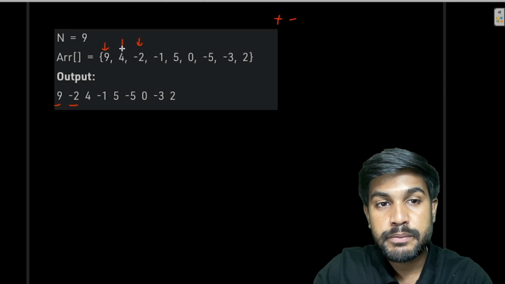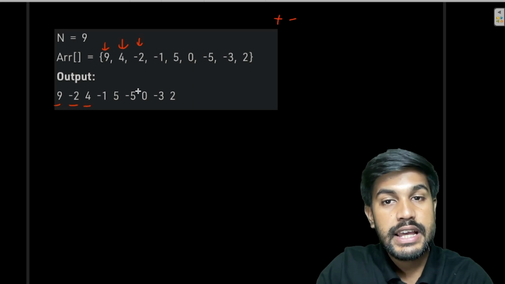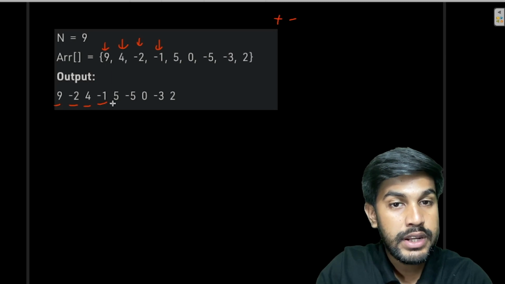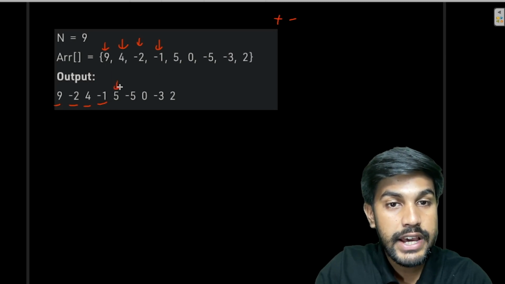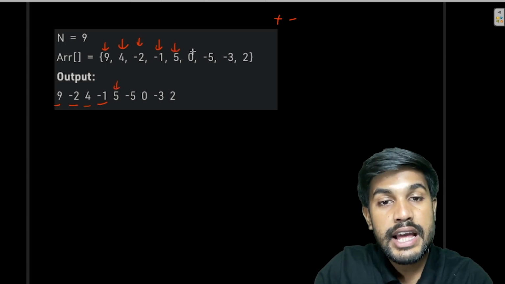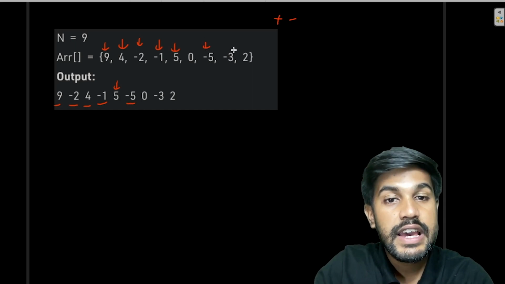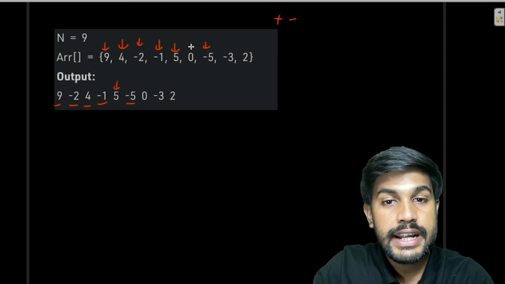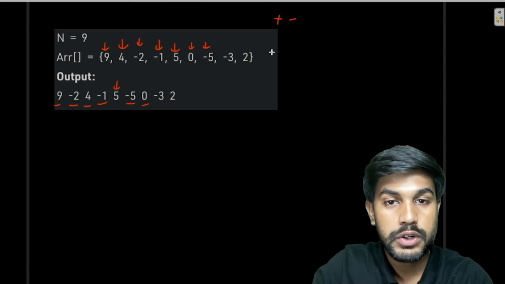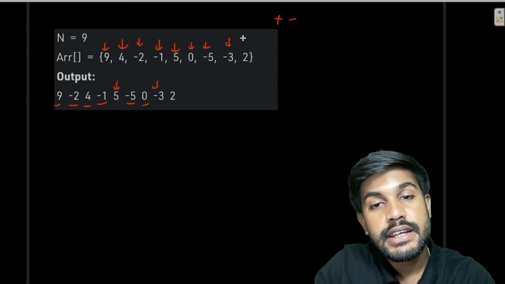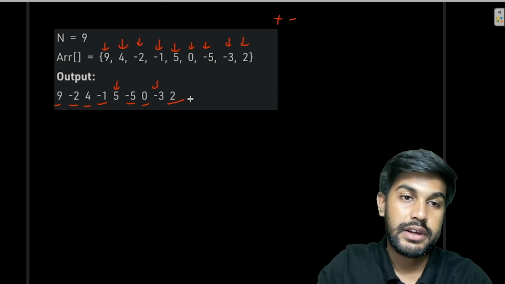The first positive number is 4. That is why this. Then we need to find again negative. So this one, -1. Then again positive, that is 5. Then again negative, that is -5. Then positive again, that is 0. Then negative, and it is negative. Then again positive, we have it here.